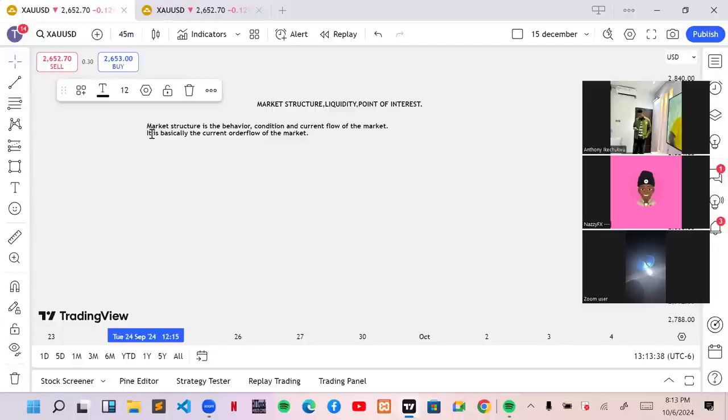That's the pattern in which the market moves from one direction to the other. So if prices are at 20 and moving to 30, the pattern and the condition in which the market moves from that point to the next point is what market structure is. Simple as that. There are two types of market movements: a trending market, and a ranging market.